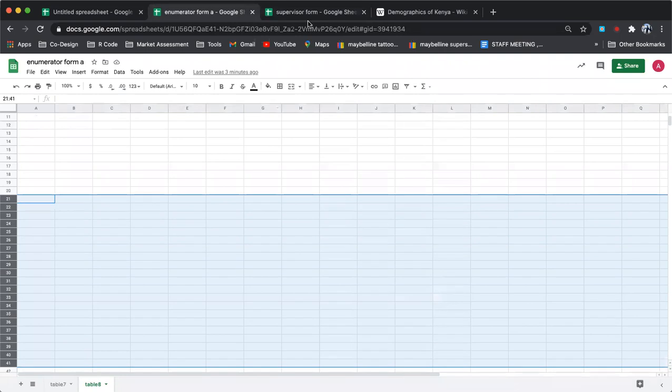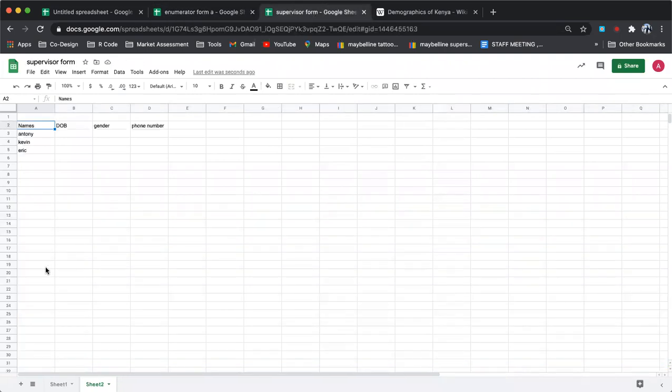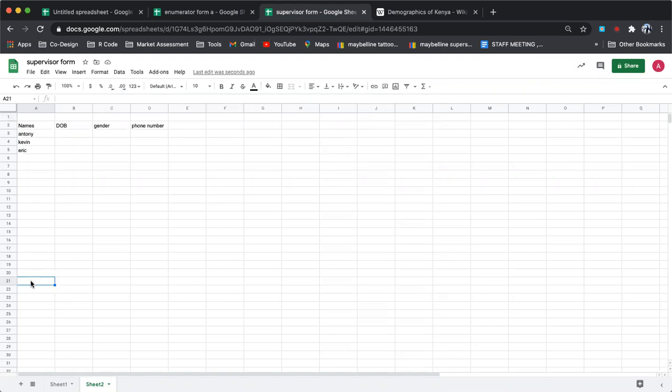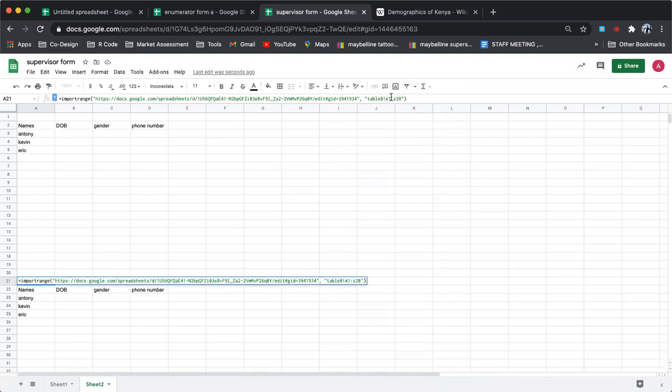So you'll come in supervisor form, go to row number 21 and put in that formula, A21, paste it here, and change from A21 to Z20.